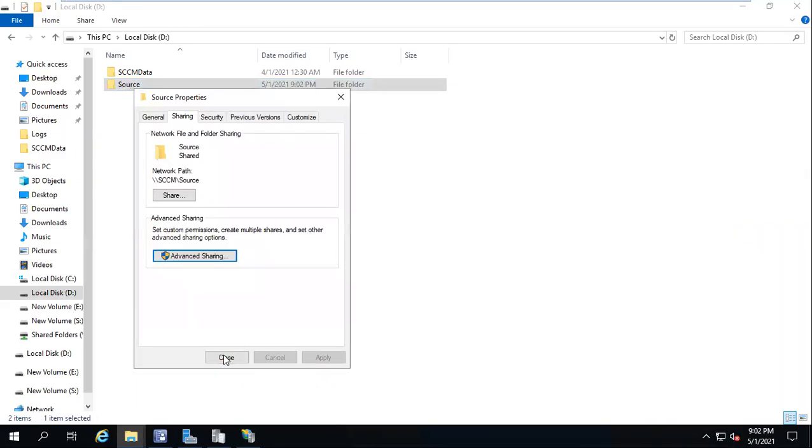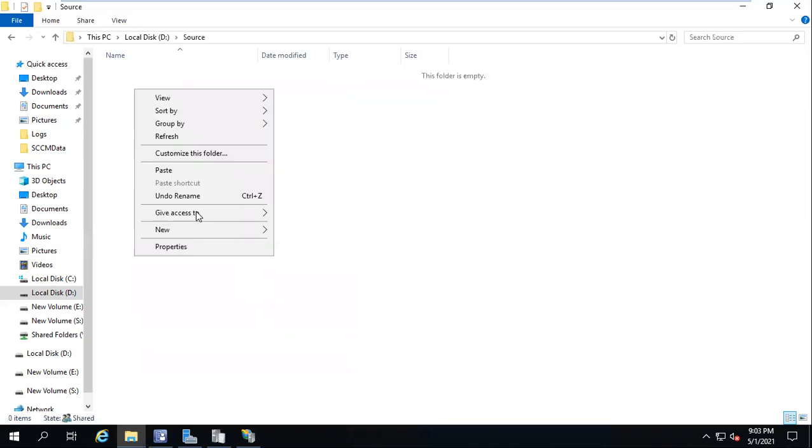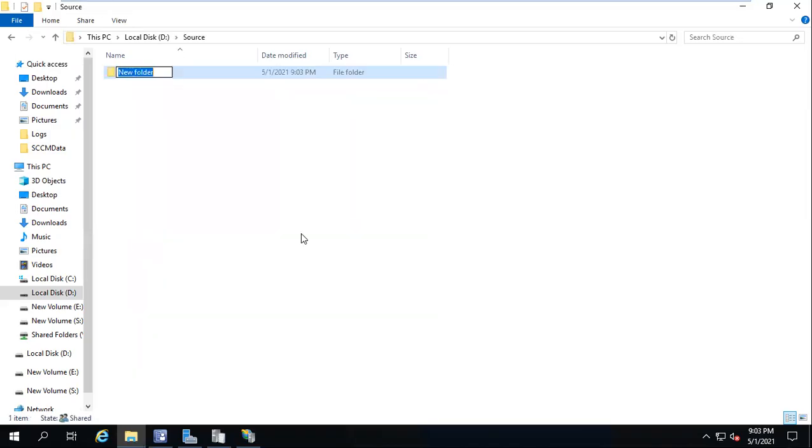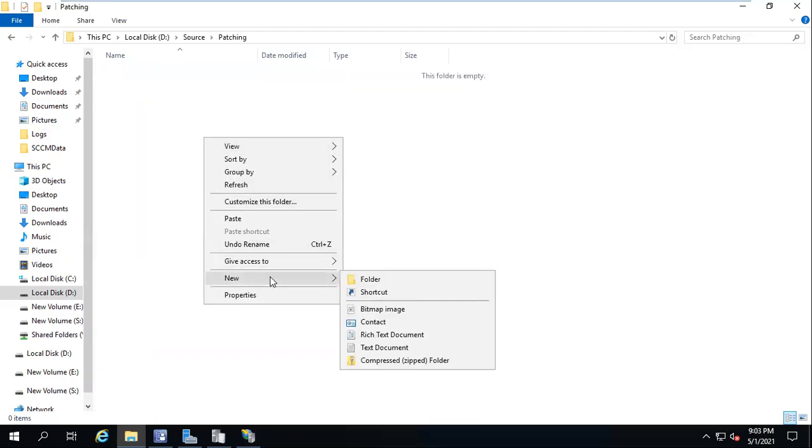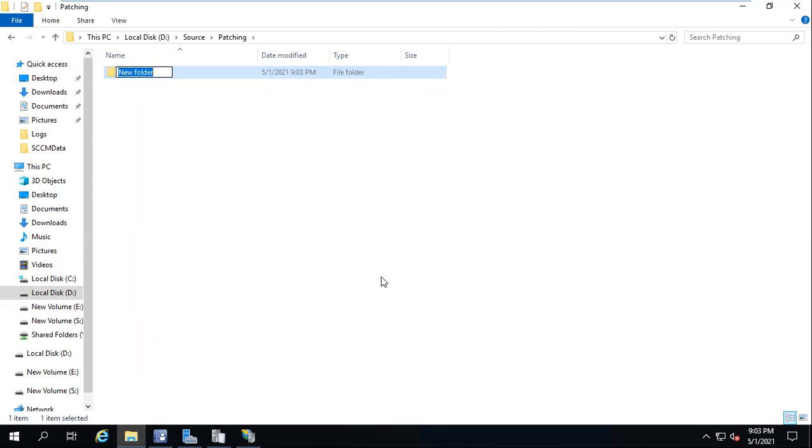Then I will try to create a patch management folder. I will create a separate folder, patching. If you want, you can create separate folders for workstations and servers, because every month we do this, so you can organize it that way. But if you are doing both in one folder, then you can keep it in patching. Then you can give the same naming notation, 2021-01.